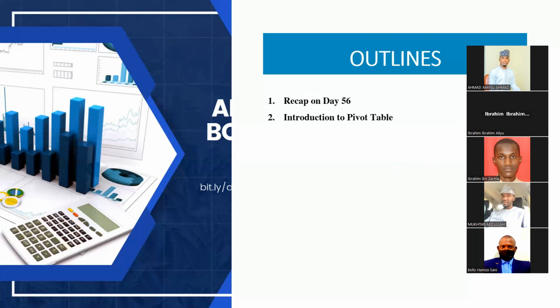And take note, it's not going to give you the percentage, it's not going to give you the average. Normally, what it will give you is the counts, sum, and other aggregations. That's all it will do for you. So all the functions, the IF formula, whatever you will learn, pivot table is not going to do that for you. So please take note of that and understand that. So let's continue. Let's see how this pivot table works.